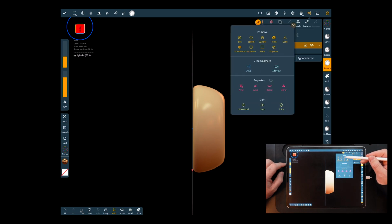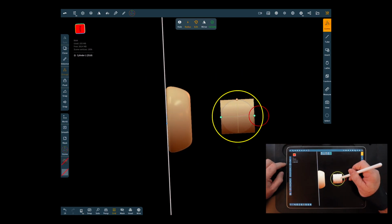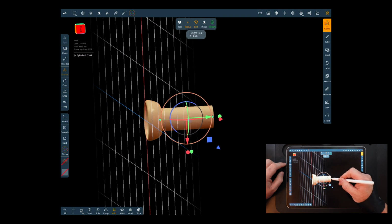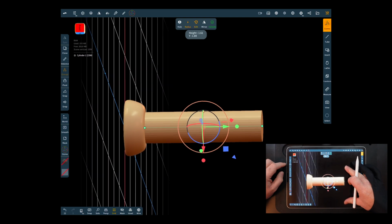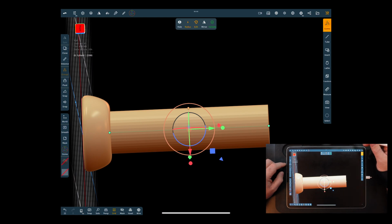cylinder. And this is Sculptor's choice, so you guys definitely don't have to do this. This is just what I'm doing with mine. That looks pretty good, I think, size-wise. And we'll call that good.